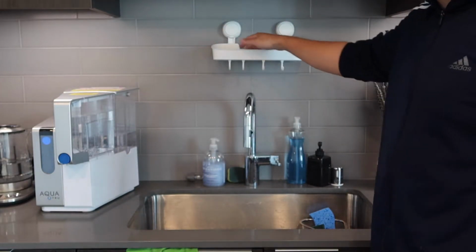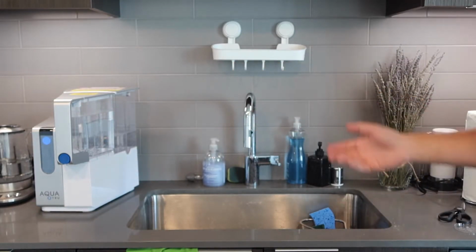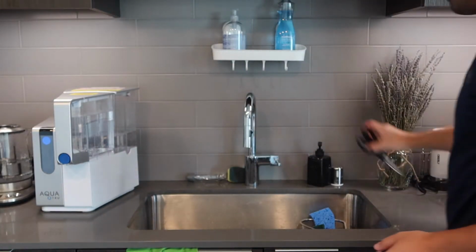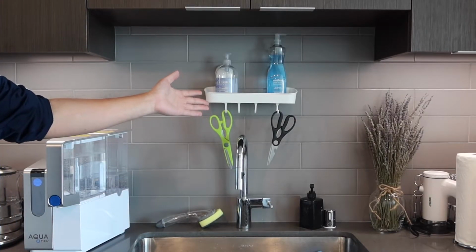So now you guys can put stuff on top right here, or you can hang stuff here as well. So I'm going to put some stuff on here and show you guys what actually works. If you want to hang other stuff, I can definitely do that as well.